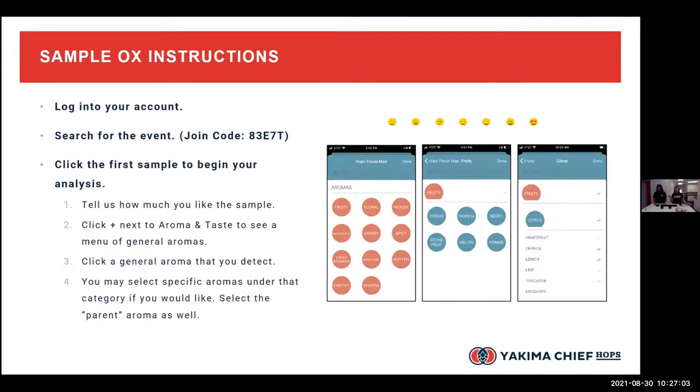And then if you detect citrus, you could also drill down and go a little bit more specific within that citrus category, checking things like grapefruit and lime and lemon and stuff. And if you do want to check something like grapefruit or lime or lemon, oh, we're back in the light again for literally no discernible reason.